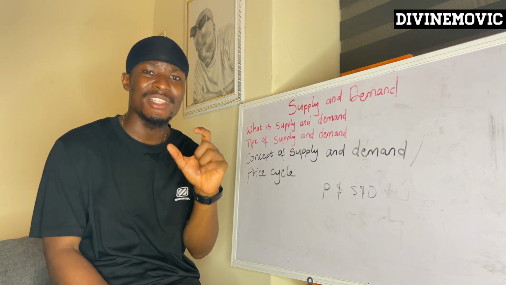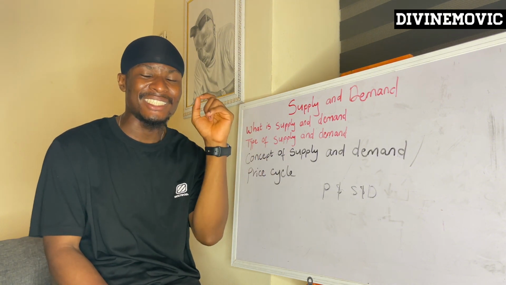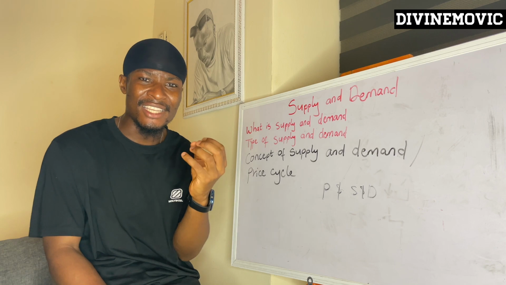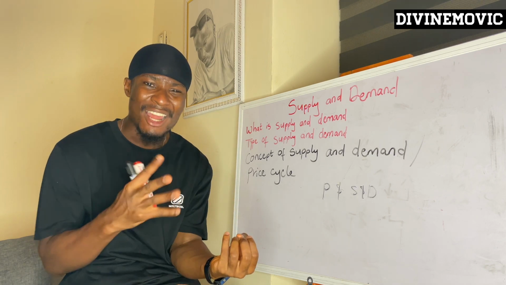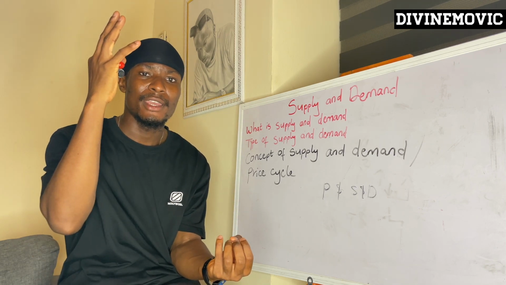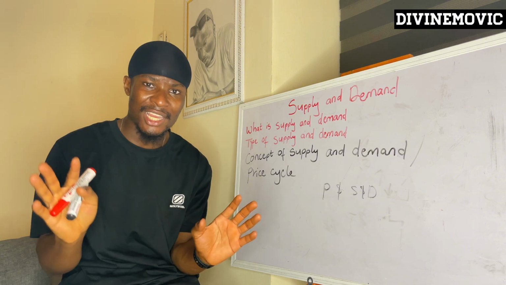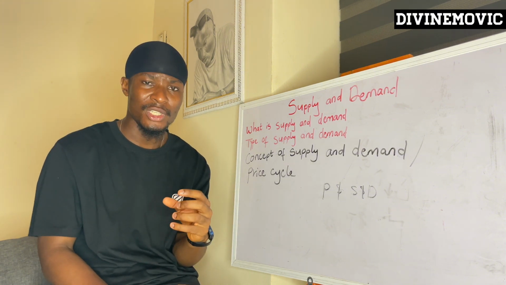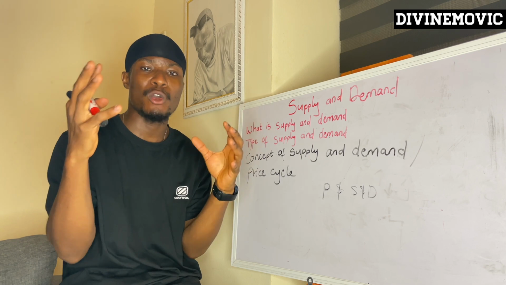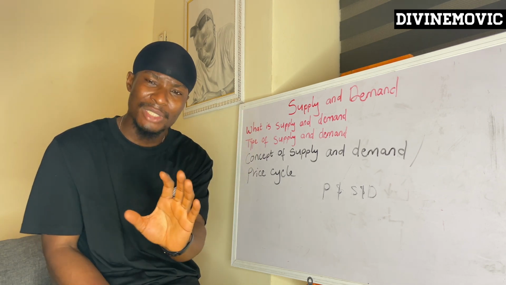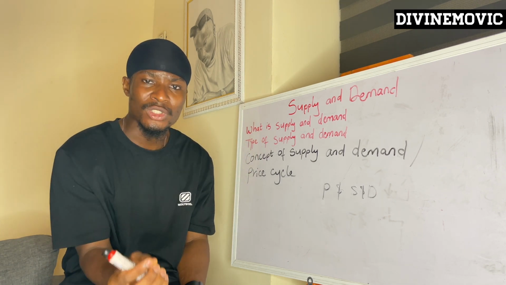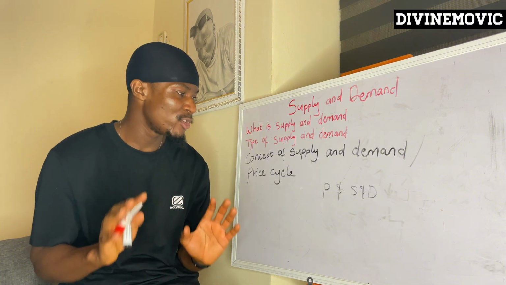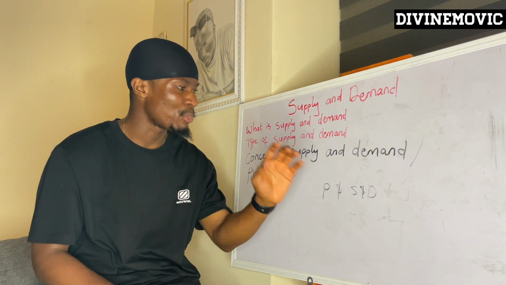That's the reason Bitcoin is a bit expensive and very scarce. There's low supply of Bitcoin. Now the price is very high. Is that clear? Now the reason why Shiba or Dogecoin is very cheap is because there's high supply of Shiba coins and there's low demand. The price is very cheap. I hope this makes you understand the concept behind supply and demand.